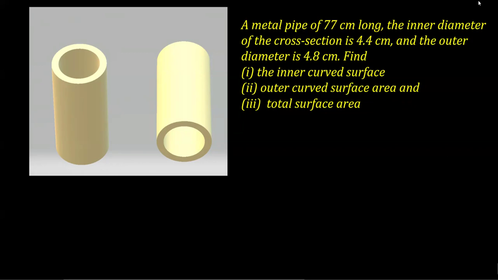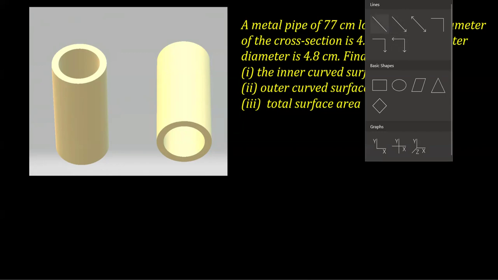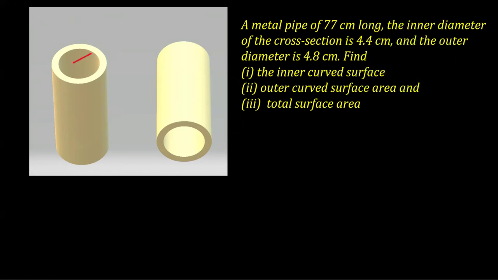So we must know the inner and the outer diameter in this case. Let's say if I talk about the inner radius, it is measured from here till here. And if I ask you the outer radius, it is from the center to this. So I'm using small r to denote the inner radius of this pipe, which is half of 4.4, which is 2.2. And if I use capital R to denote the outer, it's going to be half of 4.8, which is 2.4.